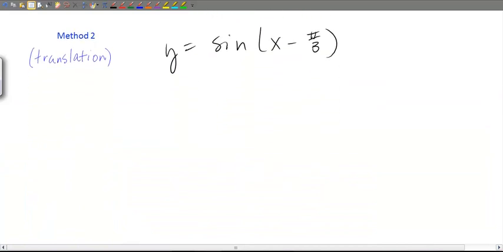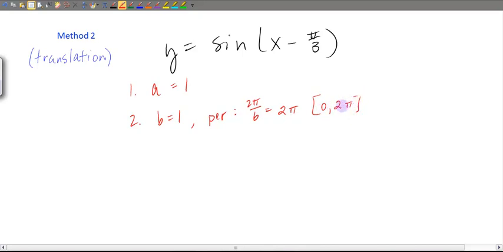We're going to look at using just translation and what we know about those shifts to be able to graph this function one more time. So let's take out what we know. Okay, I'm going to start by writing that down. Number one, what do I know? I know the amplitude of this function is 1. What else do I know? The second thing I know is that b is 1, and therefore the period, which was 2 pi over b, is really just 2 pi, giving me an interval between 0 and 2 pi.